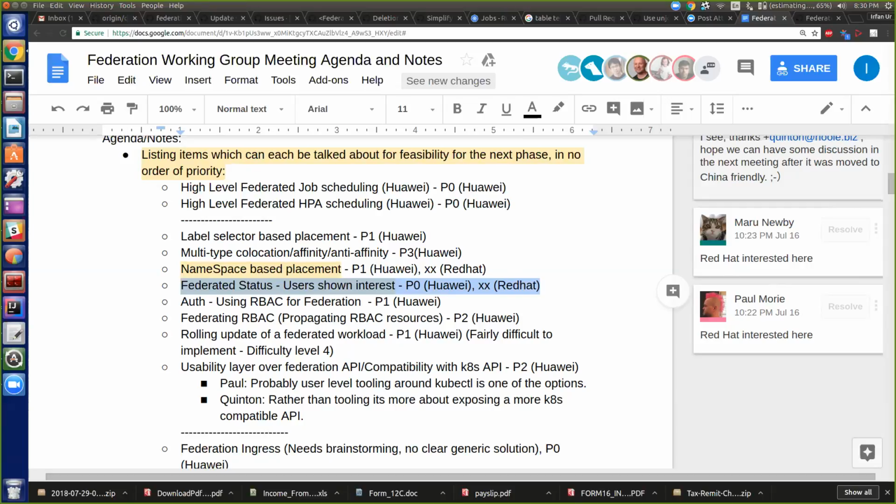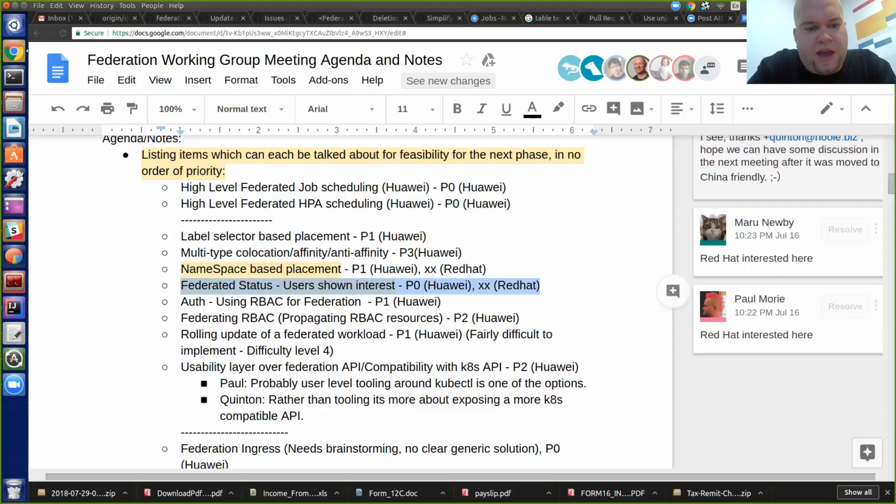Or we can realistically have a short list of items which we say we'll be focusing on for the next alpha or next to next alpha, something like that. But I'm not able to get clear signals from the work group. So I think it would be good if we had issues to represent all of these, because that's probably the most visible way that people can see that there's some interest in doing them.